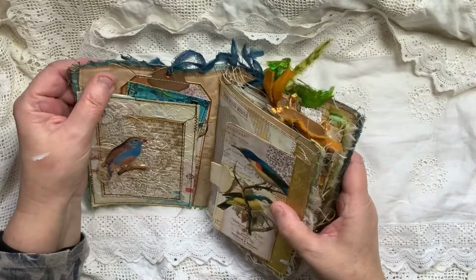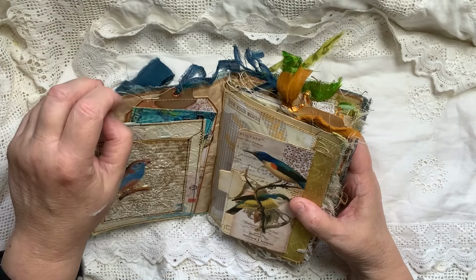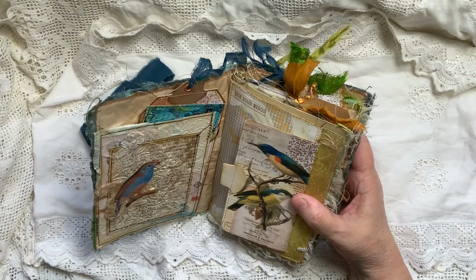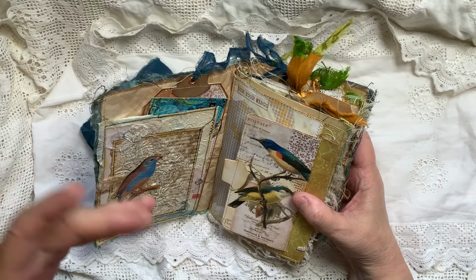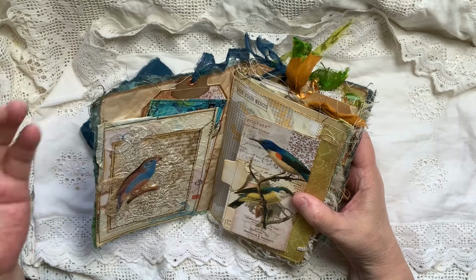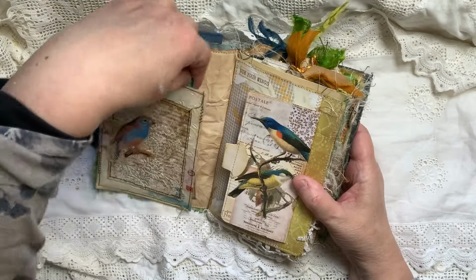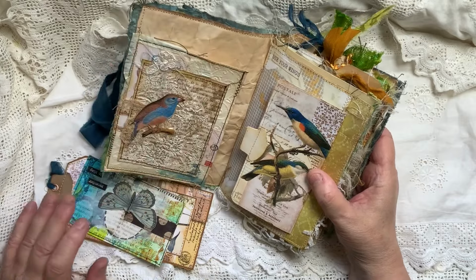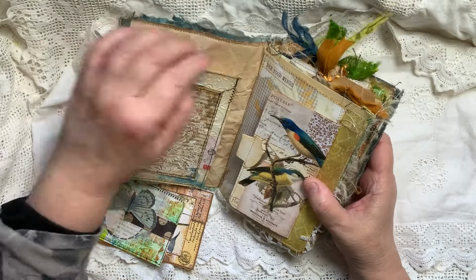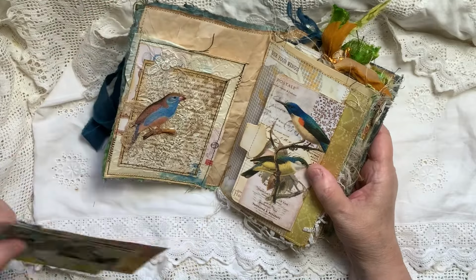And the inside, I think I showed that in one of the first videos. It was felt that had a sticky back on. It wasn't stuck to paper, actually. It was the backing from the actual felt that was tea stained. And I've put a coat of, I think it was Mod Podge, something like that. Okay, so that keeps that intact.